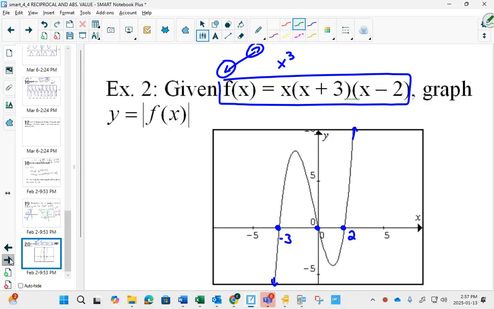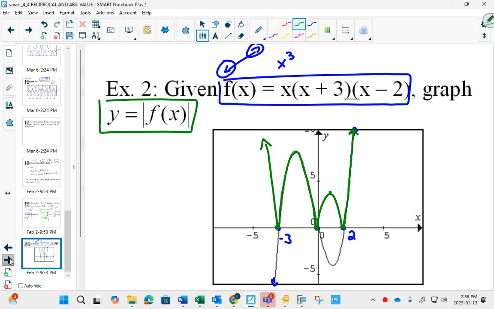Now the absolute value, I'm going to graph in green. Well, we take our nice points. In fact, anywhere where the graph is positive, the y values are positive, that's going to stay the same. So those sections would stay the same. But this part that's below, if you absolute value it, you multiply it by a negative, that does a flip. And this part here below would flip up as well. And our final graph is all above the x-axis.